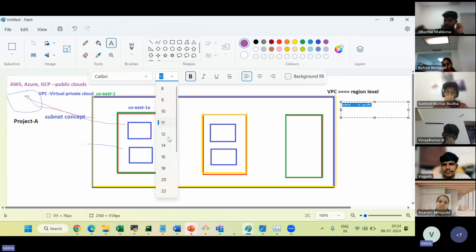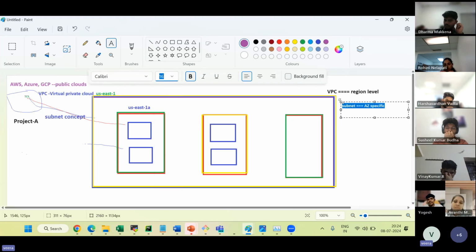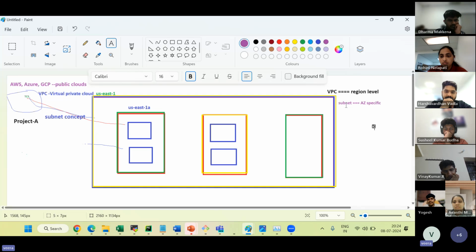Whenever I create a VPC or subnets, how many can I create? Inside the region, you can create 5 VPCs by default. And inside a VPC, you can create n number of subnets, meaning multiple. We have limitations also. The number depends on the CIDR block. Based on the VPC CIDR range only, we can decide how many subnets we can create inside the VPC. I will discuss what CIDR is later.